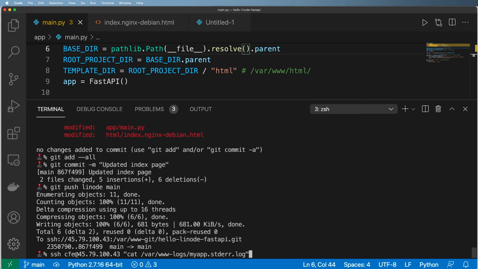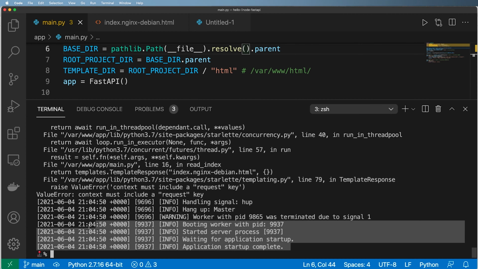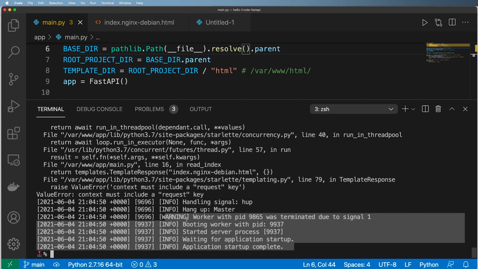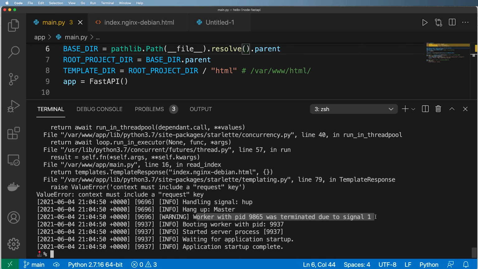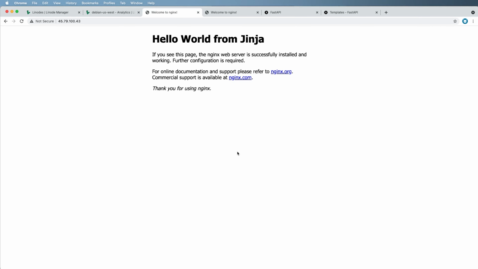And then if we wanted to look at the logs again, we can still look at the logs. The stderr is actually giving me every log, right? So it's actually showing me that it is working. Everything's working well, and it also terminated due to that signal, right? So it received that signal, everything that we wanted to see. So it actually rebooted everything as well. So that's, I think, pretty awesome.